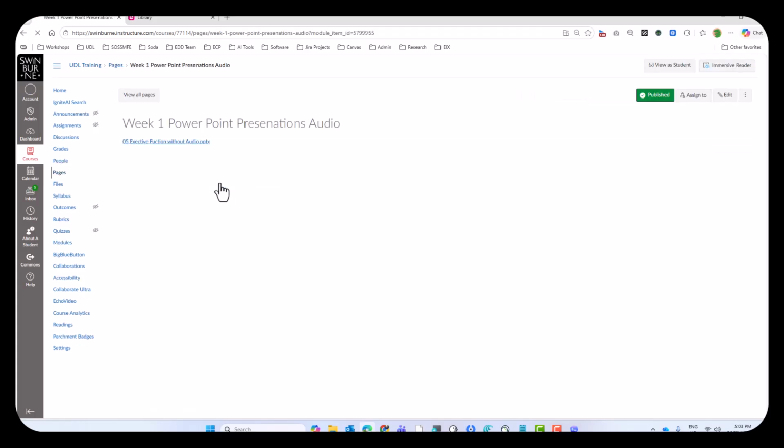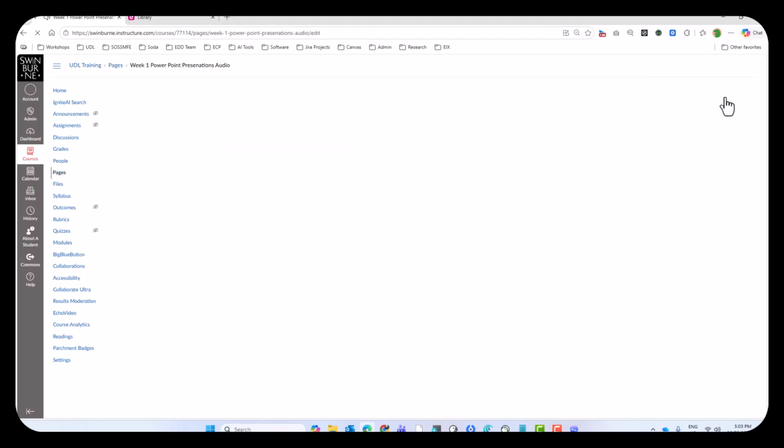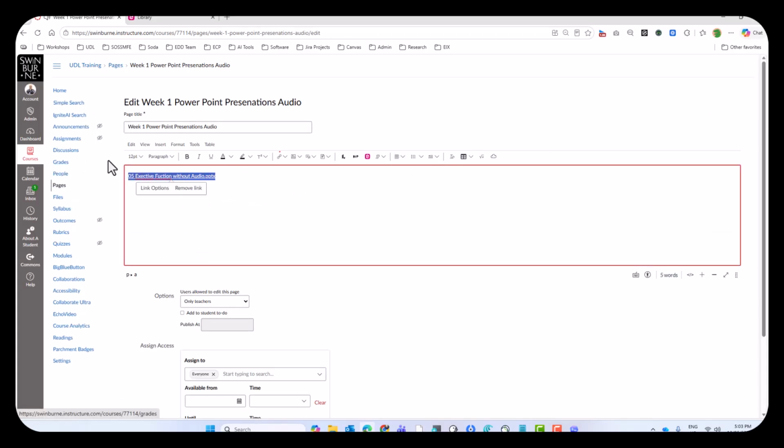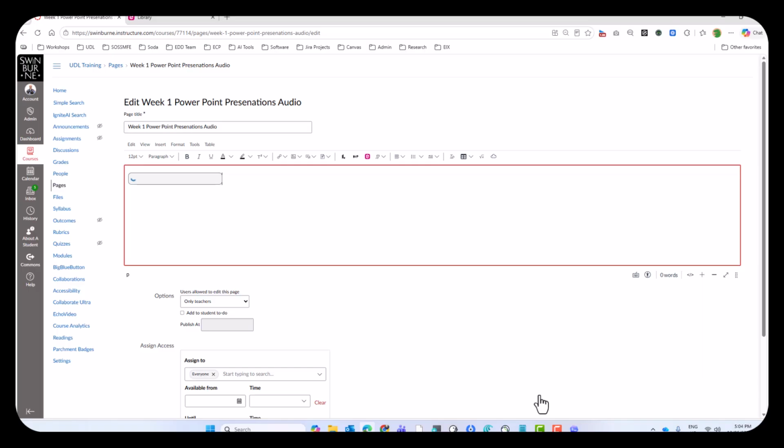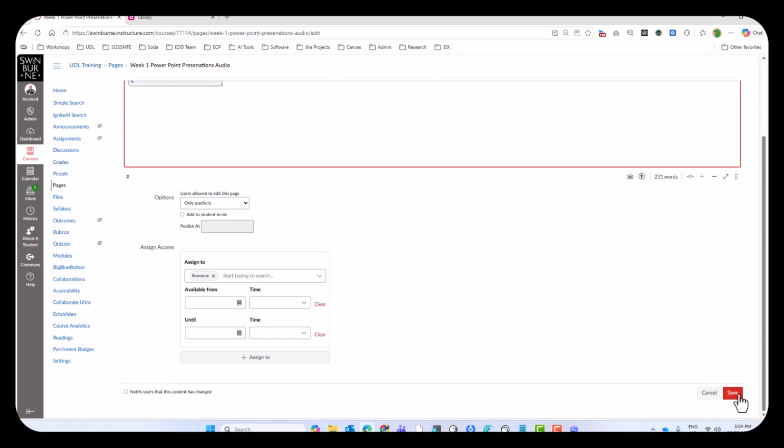So what the student can do is they can go in and do the one with the completed one. So it's got the audio, it's got everything in there.